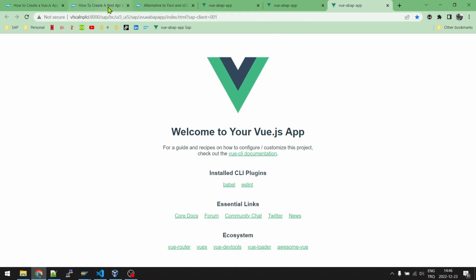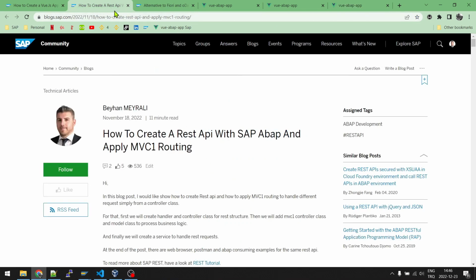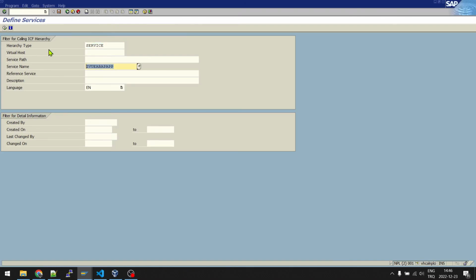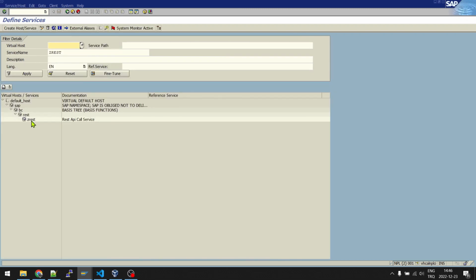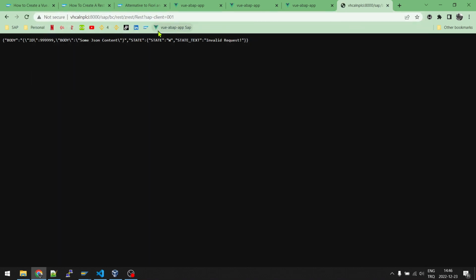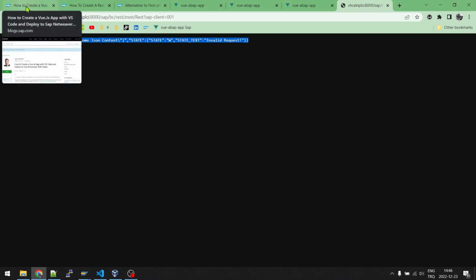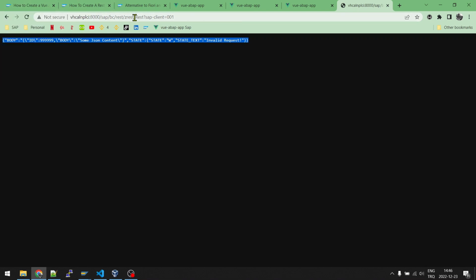You should be able to see this page, which will be running from the SAP web server, which is the SAP NetWeaver BSP stack. And if you have completed the REST API, now you should have a REST API endpoint on services as well. Here, if you write zrest and search it, you should see this REST API call service. If I click here and test service, I should see this error page. And if I just write the correct URL with capital R and S, now I get a proper output.